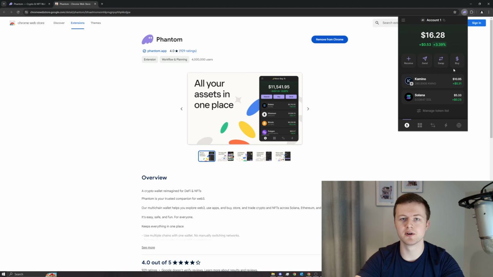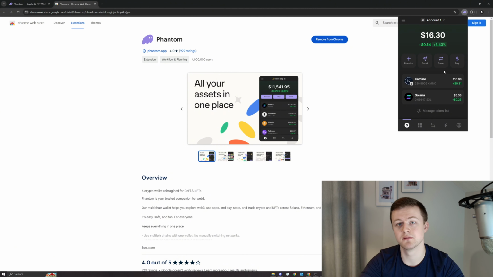One thing that's important when dealing with the Solana blockchain is that you need to have Solana tokens to pay for any transaction fees associated with any actions you take on the blockchain. For example, if you're sending tokens, if you're swapping tokens, you need to have some Solana in your wallet to be able to pay the fees of the blockchain to process that transaction. So in that case, when I swapped some of that Camino towards Solana, I paid a little bit of a fee in Solana. And for example, if I just had Camino tokens in my wallet, I would not be able to swap it or do any actions with those tokens until I deposit some into my account.